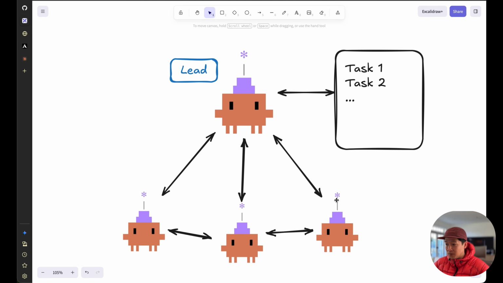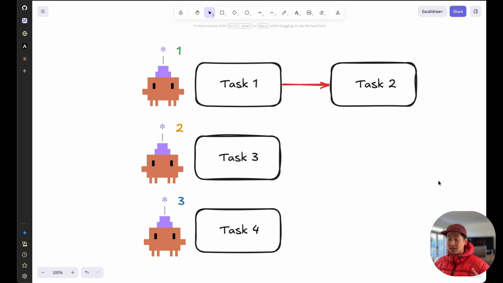Each teammate gets its own context window and works independently on whatever task it's assigned, and most importantly, can communicate back and forth with the team lead and the other teammates as well. The shared task list is just the default task list that comes with regular Claude Code. What's really cool about it is that it has dependencies. So let's say you have two tasks where task 2 depends on task 1. Once agent 1 finishes task 1, task 2 will become unblocked. And then agent 1 can just immediately start working on task 2.